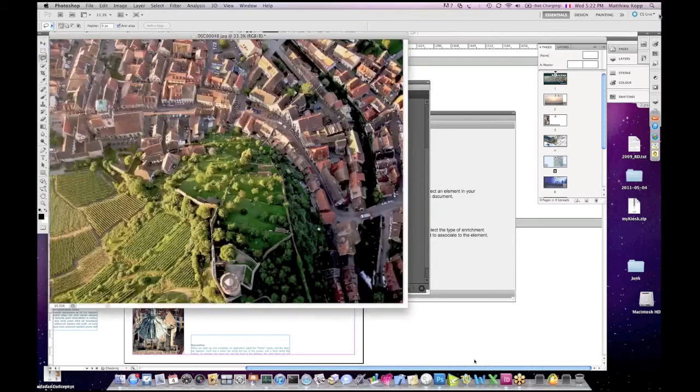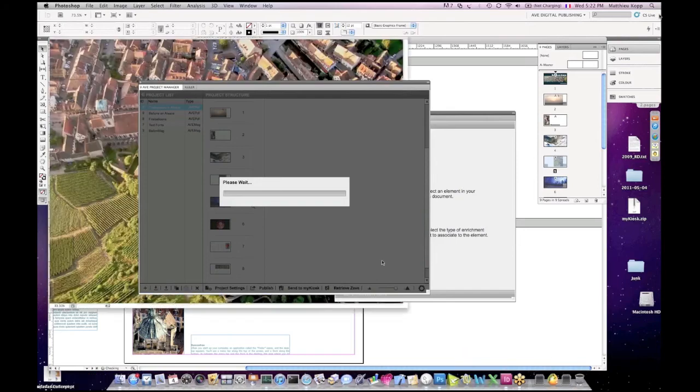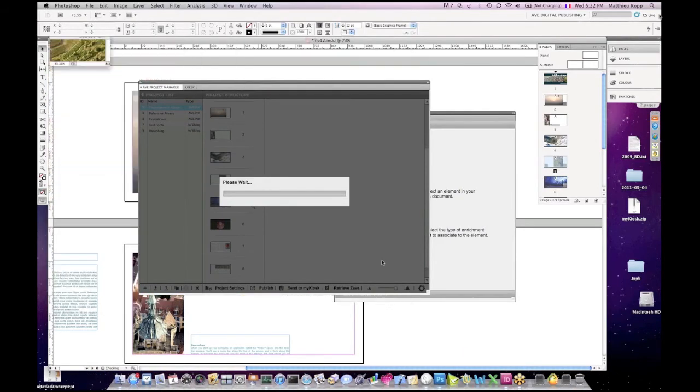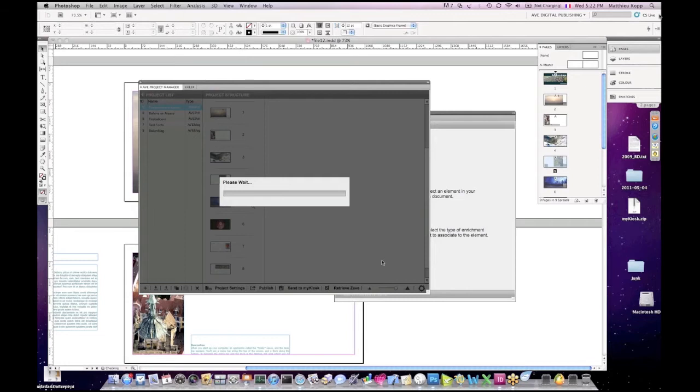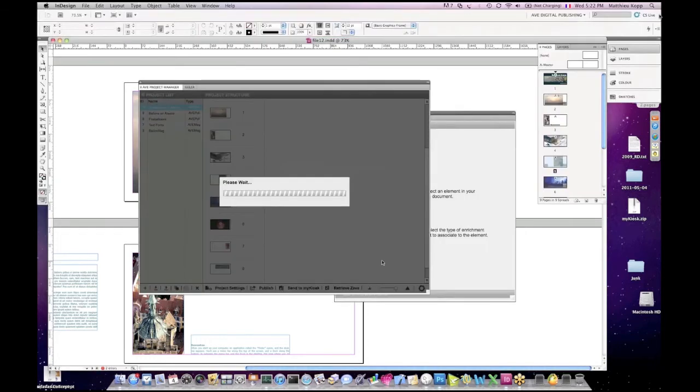Let's go back to InDesign to avoid that blinking. Okay, and after a few seconds of work, it will create the final package. That's done, and it's now uploading the package into the database. Okay, just wait a few more seconds.